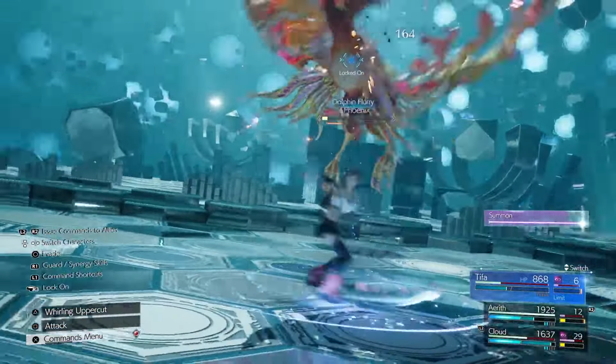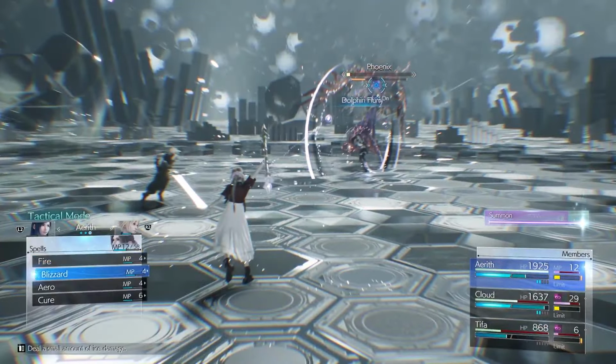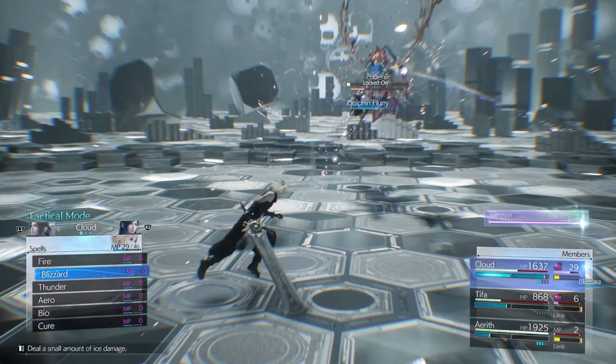Hopefully that helped you bring down the Phoenix. I'm going to leave you here with a full uncut playthrough of the boss at full power so you can see the strategy in motion.